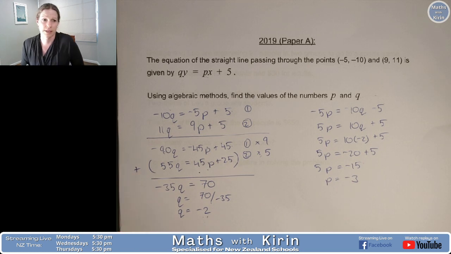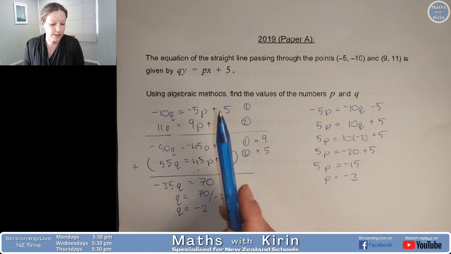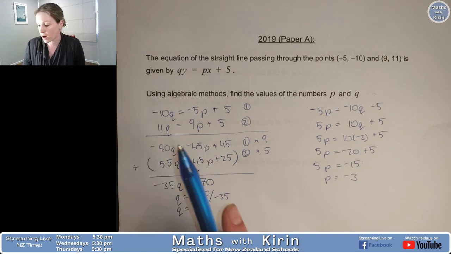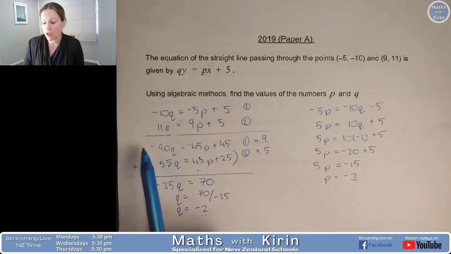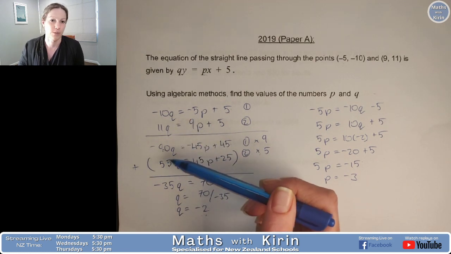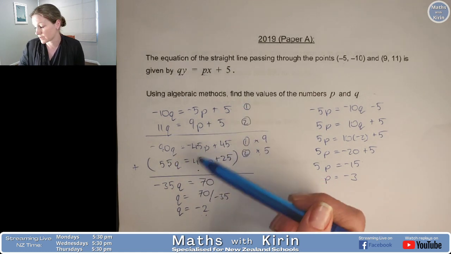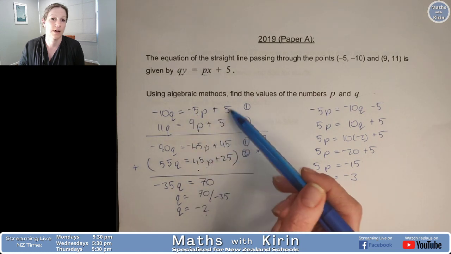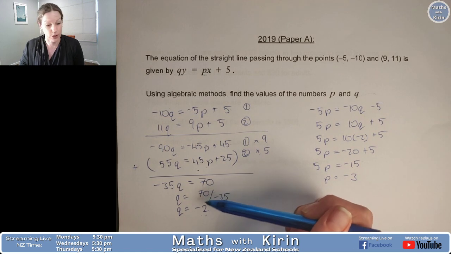So for this question, the marking schedule obviously hasn't changed since I went through this with you in the last video. So for achieved, you form both equations, or you consistently combine your equations into one variable. So you might get these incorrect. You might do the x and the y's around the wrong way, for example. If you can consistently take those incorrect equations and eliminate one variable, that would still give you achieved. You've shown an achieved level skill. Or if you get a consistent solution for one variable, so again, your equations might be incorrect, you can get a consistent solution, then that will give you achieved.